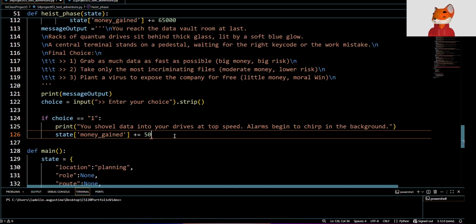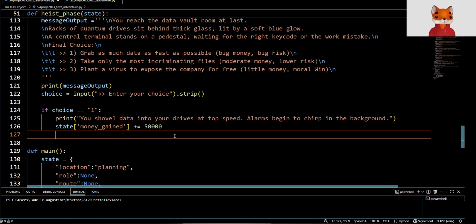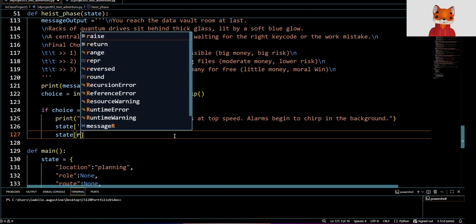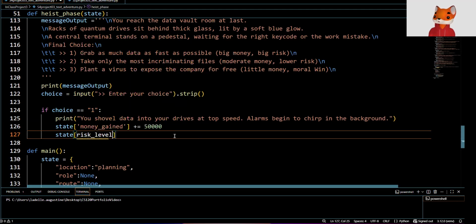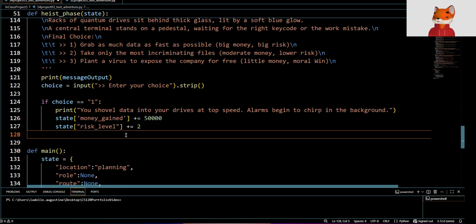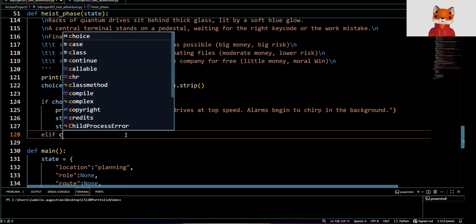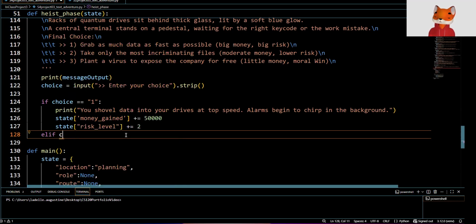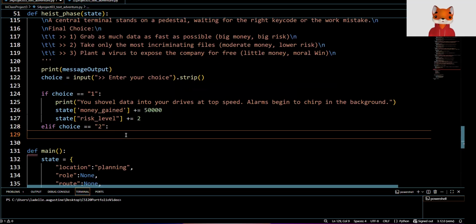Plus equals. All right, then we have the state risk underscore level here. And it needs to be a string as well because this is the key. And we're going to increment this by 2 because that's the risk level. The next thing we're going to do is do our elif choice. And we're going to set that to be 2.